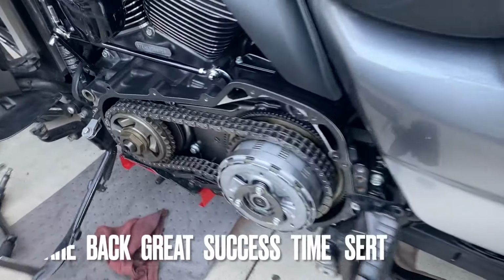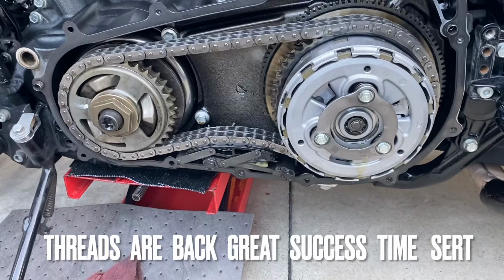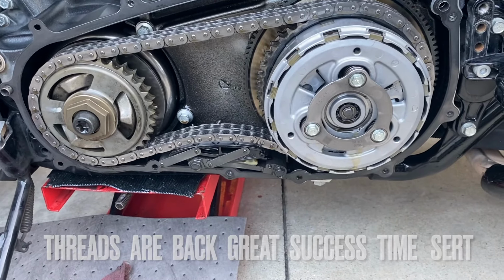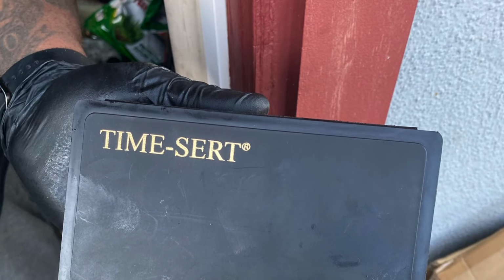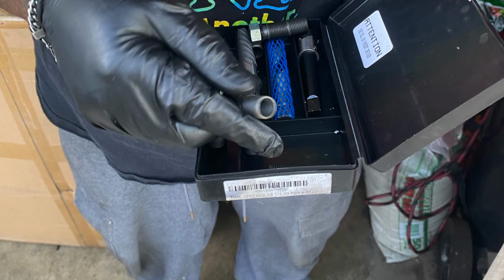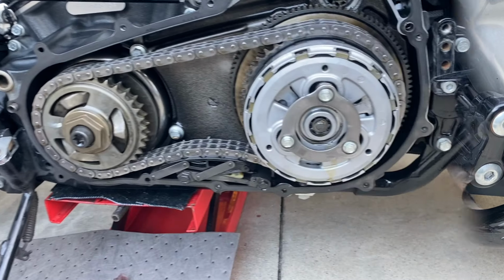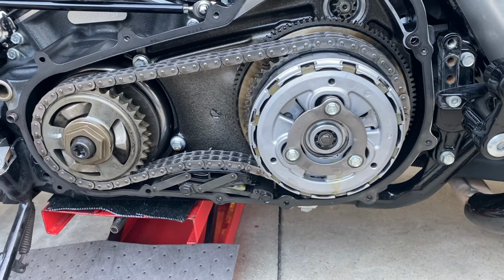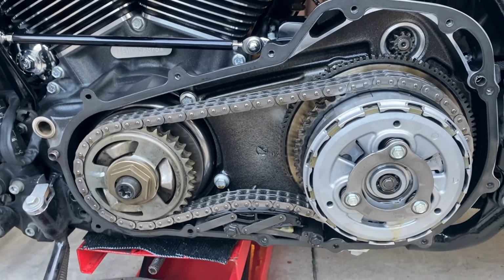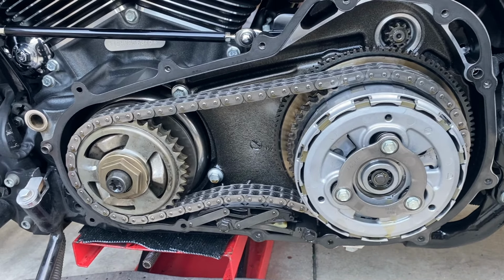Hey, YouTubers, as you can see, I didn't go through his whole process, but he went ahead and got it straight, cleaned it out. Yep. And he just went ahead and got it right, y'all. I mean, it's back like new. But that plug was the deal that we had. Everything in here is looking pretty good and tight, he says. So we good to go. 15,000 miles, here we come.